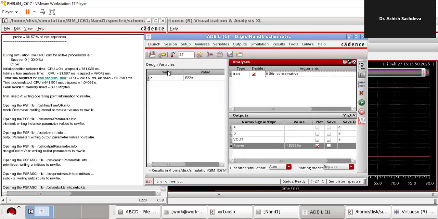So the question is, when you took all four together, if power is in picowatts or femtowatts, why was the power consumption high when you took all the signals together? This is due to the switching power. When you do switching, both PMOS and NMOS get turned on momentarily, which is called short circuiting. Due to switching and short circuit power, the power consumption was high when I took all the bits together. But when I take it bit by bit, the power consumption is pretty low.